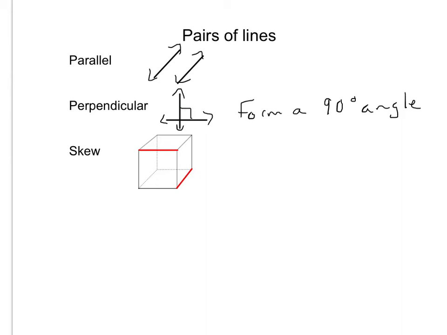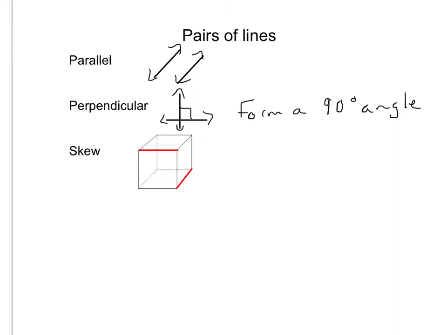Now, skew lines are if you were a really, really naughty child. Here's what skew lines mean. Notice how they're on different planes. Skew lines are lines that never ever touch. They never cross each other, but they're on different planes. So look at this one. It's like it's on the ceiling of a building, and this one's on the floor. Those are skew lines, because one's on the ceiling and one's on the floor.